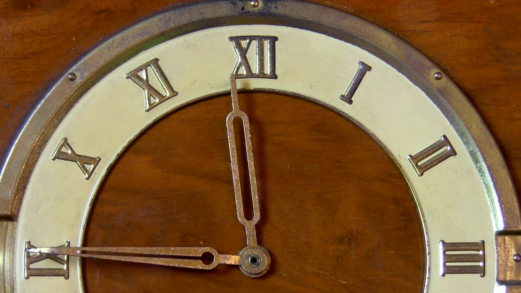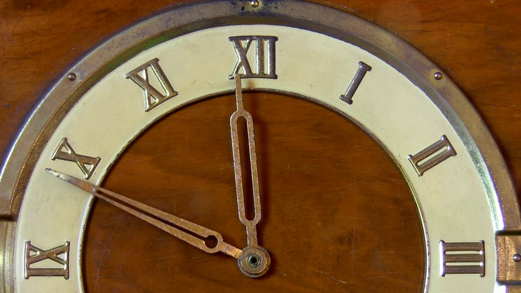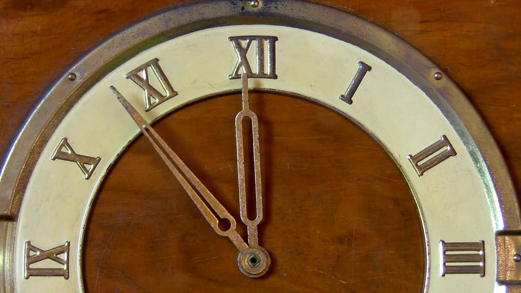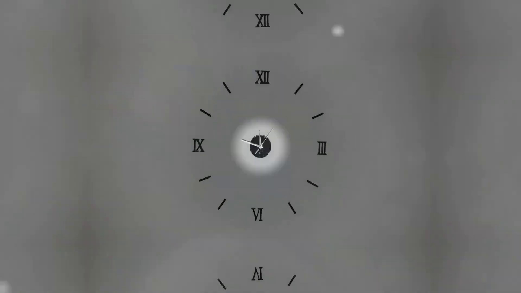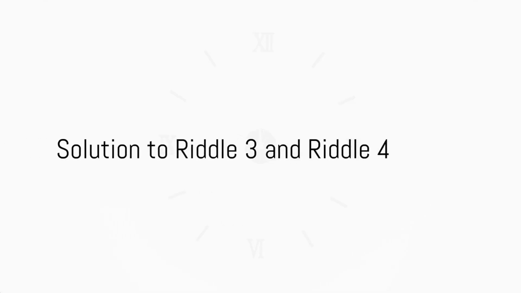Remember, this is a magical clock, so don't let conventional timekeeping limit your thinking. What will it display seven days later at the same time? After seven days, the clock will show 6:30 a.m.